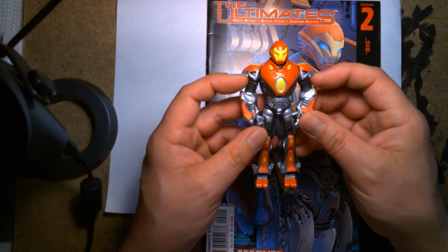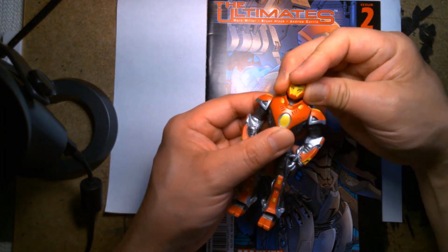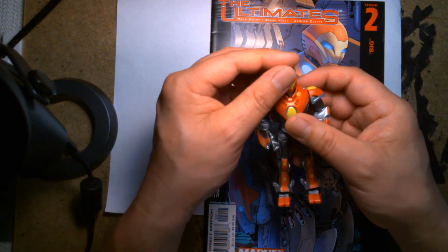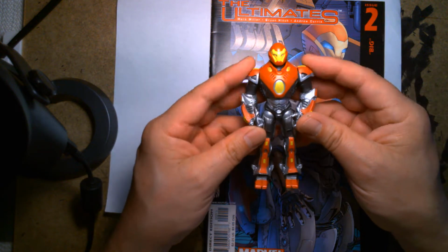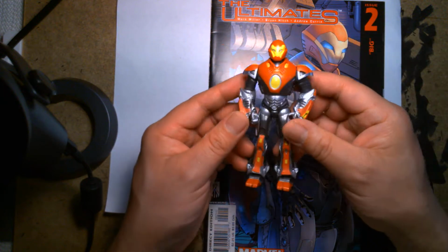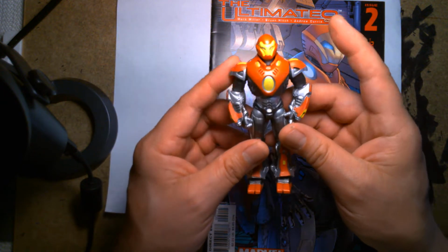Everyone thinks Marvel Legends is the bee's knees, and rightfully so, they're great, but these 3¾ figures are beautiful. If you grew up in the 80s or 90s and you have a collection of Power of the Force or G.I. Joe figures at 3¾, these are a great line of toys to supplement that. You can stand them on the same shelf, they're about the same scale, they're awesome. And I can't say enough good things about this figure in particular.